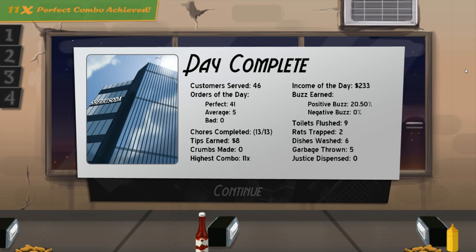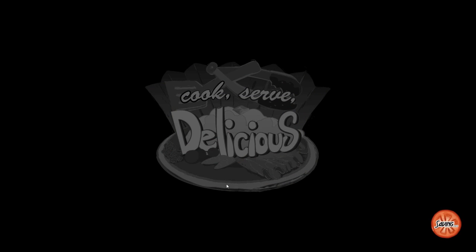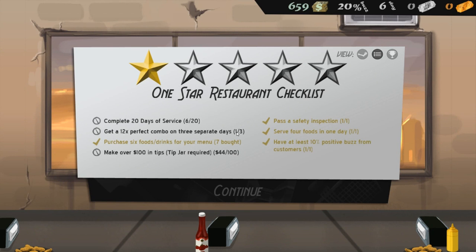Oh, I did all the chores. I got zero negative buzz. This is pretty good. Zero bads, five average, 41 perfect. Did I get the 12th? I didn't. I passed the safety inspection. Of course I did. We all knew that was going to happen.